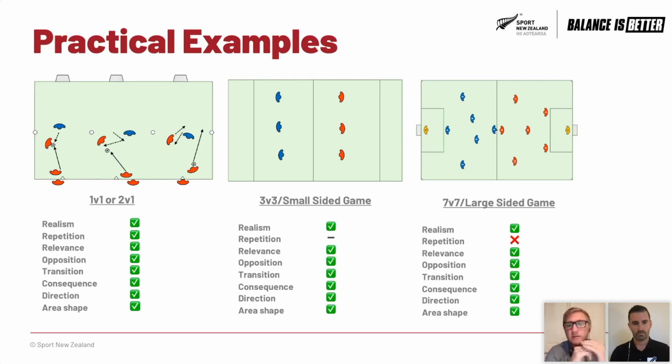We have repetition because there's so few players involved. We have multiple stations set up, and we have few players to the number of balls that are out. We're going to see a lot of repetition, and importantly, as we spoke about earlier, you can see that there is variation within that repetition as well. We might get that variation within repetition by changing who the defender is, or by changing the starting position of the ball or of the attacking player, as you can see in the 3 different examples there. So that's how I see repetition within it.